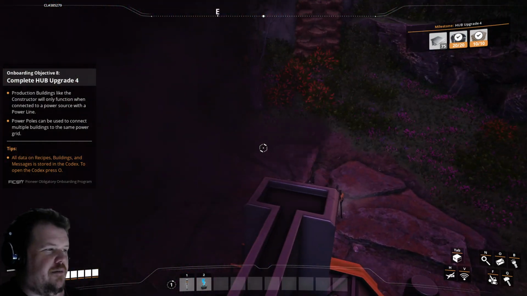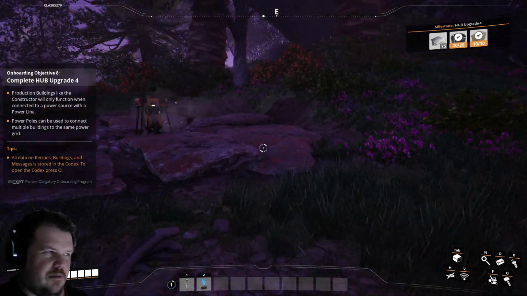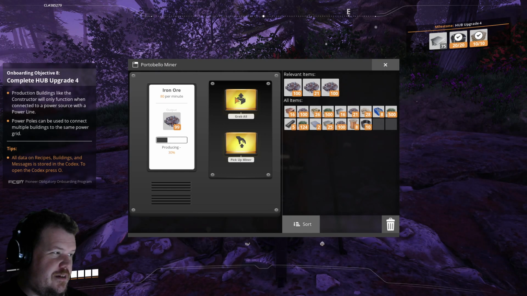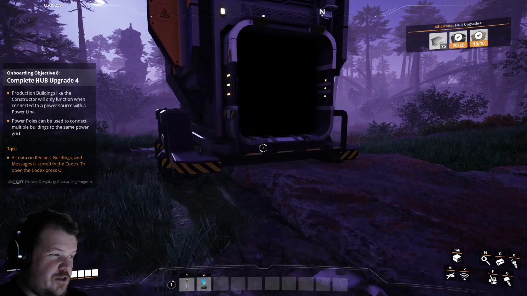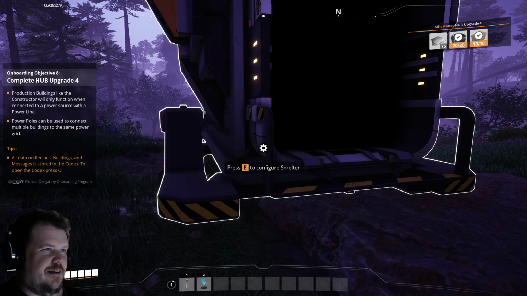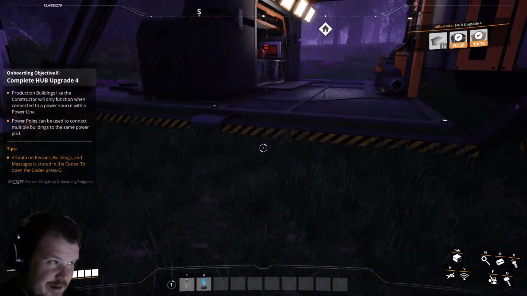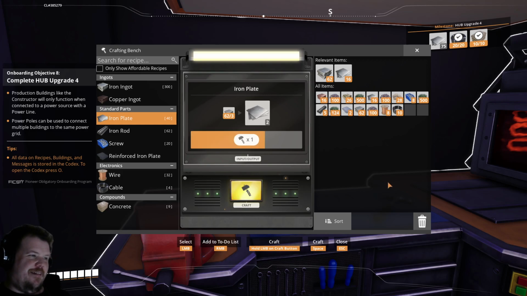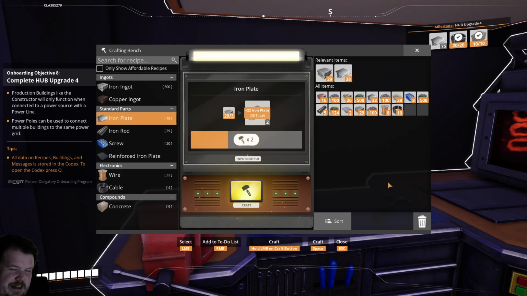You've got to be joking. You read that, right? Surface is too uneven for me to build that on. I'm sorry. Surface too uneven for me to build that on. So that means I need to get foundations, which is under the next hub upgrade, I believe.